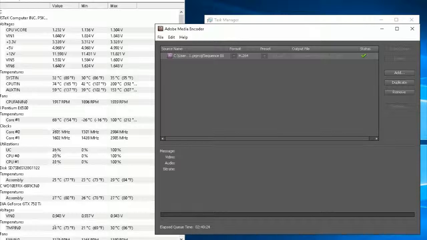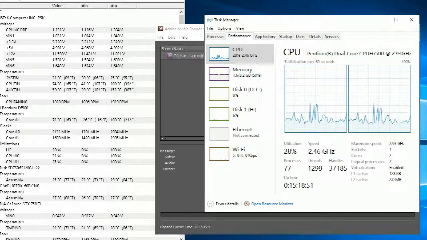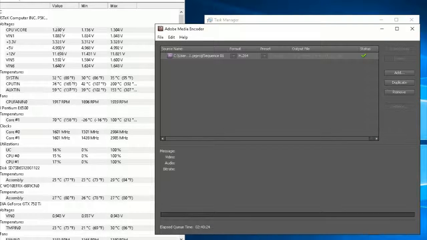But it's still a very long rendering time for a 20-minute video on a dual core 3 GHz processor. So it is an older processor. It's this one, the E6500, but it shouldn't be running as badly as it is, because the other computer had exactly the same CPU and my rendering times were about a quarter of what they are on this. So yeah, I'm going to hoover out the heatsink, and I'm going to reapply thermal paste and see if it actually makes a difference.